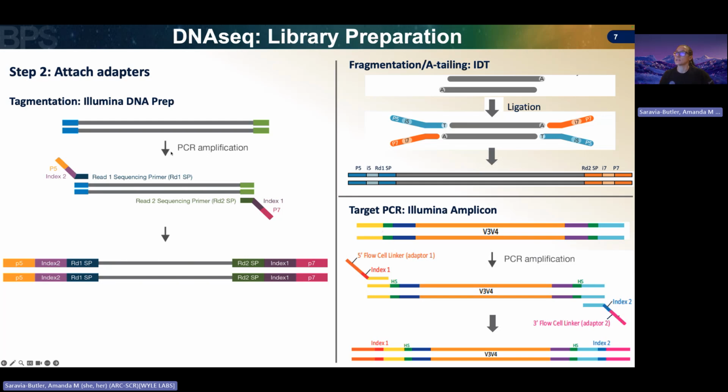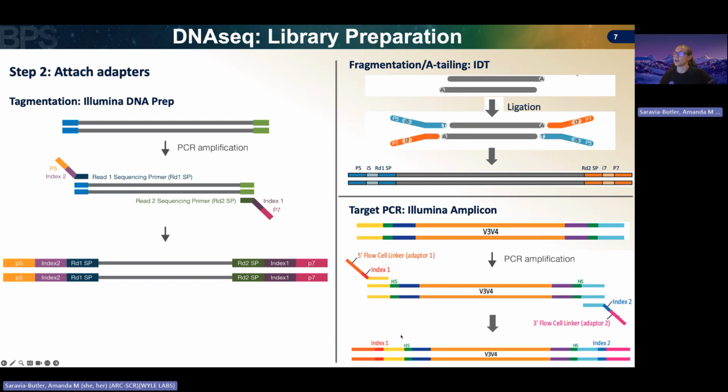So again, similar to the DNA prep here, we're going to take advantage of those known sequencing priming regions to create primers that also have an index as well as a P5 or a P7 region flanking that sequencing primer. And then we're going to undergo PCR, which again is just making copies of this. And this time it will add on these two additional pieces of the adapter.